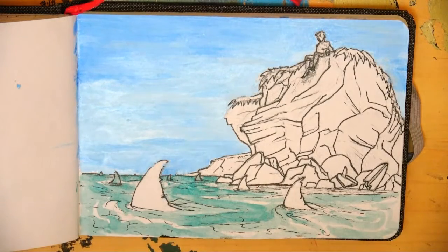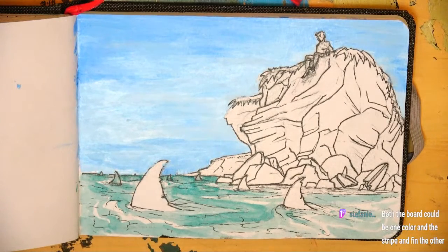Okay, now, let's see if I can darken this color up a bit here. Just a little. Gray it out. I'm gonna try to get the slight accent of a reflection of the rocks. Ocean would be a rough place, so when the water's rough, you don't see as much of the reflection. However, it's there.